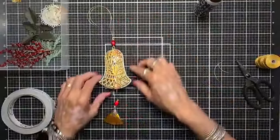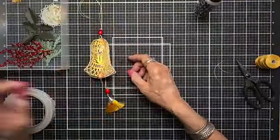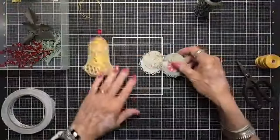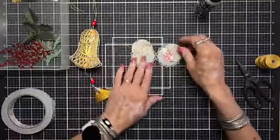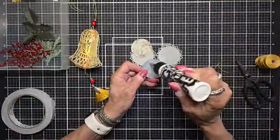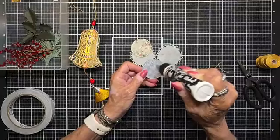That's the first part, and then I have these two pieces. This is done with beautiful paper also from Angelica, the Joyous Christmas paper.